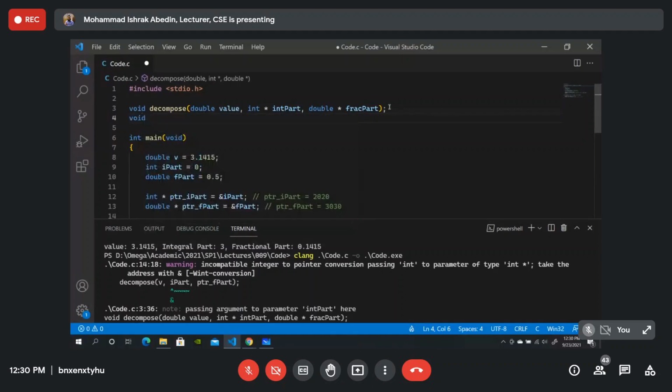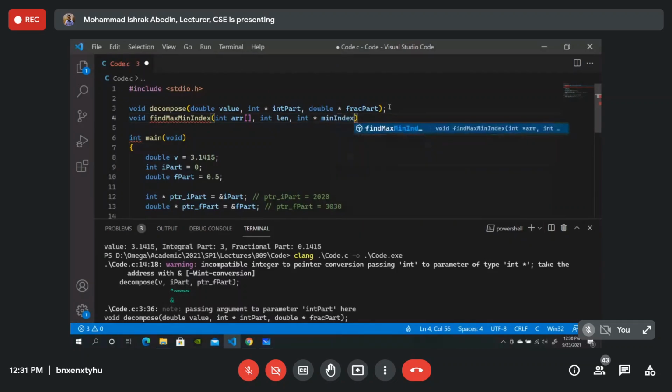So we can write it like this: find max min index. We'll take an integer array, and since we will also need the length, and we want the maximum and minimum index, we can declare an integer pointer min index and an integer pointer max index.